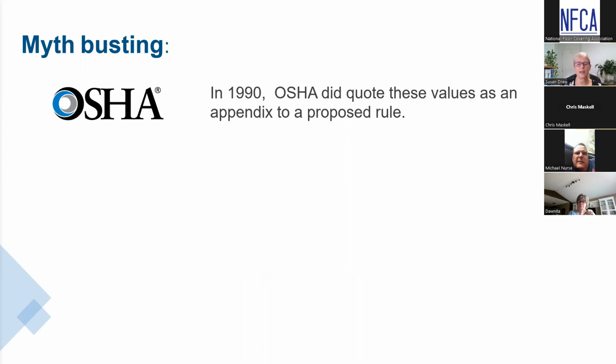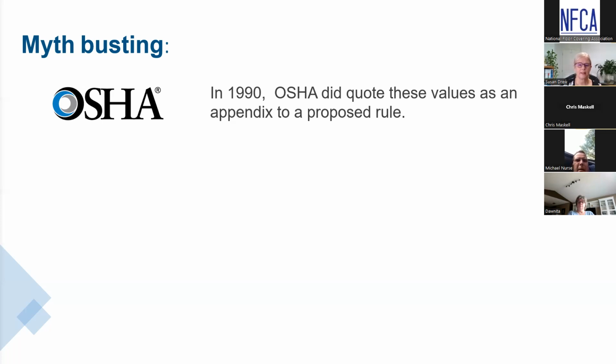So what happened was, in a non-mandatory appendix to a proposed rule in 1990, OSHA quoted a study from the University of Michigan that suggested that the 0.5 to 0.6 static coefficient of friction test for flat surfaces and 0.8 on ramps would be a reasonable measure of slip resistance, but it was never intended as a standard. In addition, the original report did not mention the test method, although it was assumed by the industry to be the ASTM C1028 test, which we'll review later.